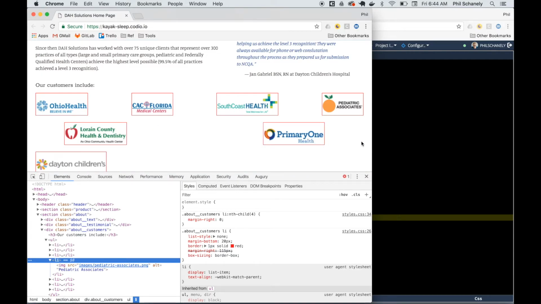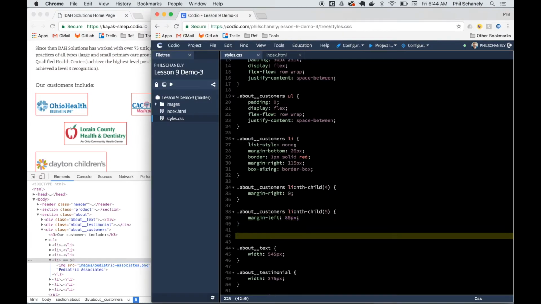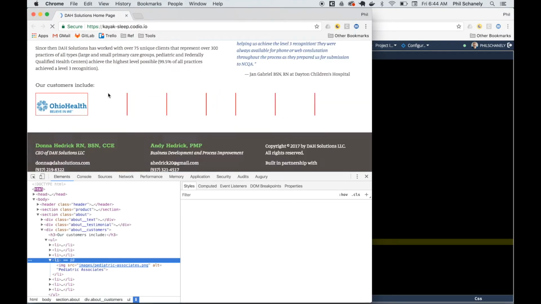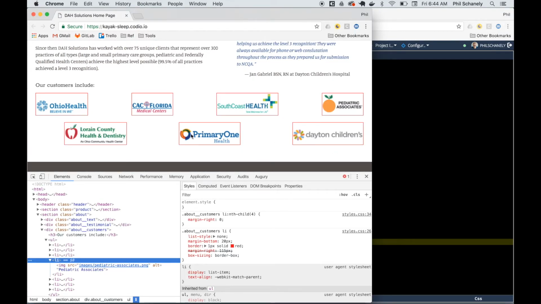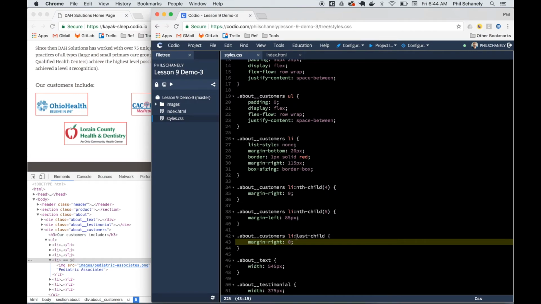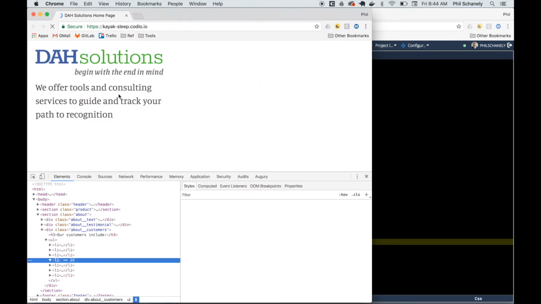Okay, so that kind of goofed things up over here, but once again, only because all those elements don't quite fit. So we've got the right offset over here. Now what we need to do is once again go to this item and cancel that right margin like we did up here with the fourth item. This time though, I'm going to use the last child rather than the nth child, and margin right of 0. Okay, so we've got it to fit, but now we realize, oh, we don't actually want 0. We actually want it to be pushed over by about 85 pixels. So margin right, 85 pixels.